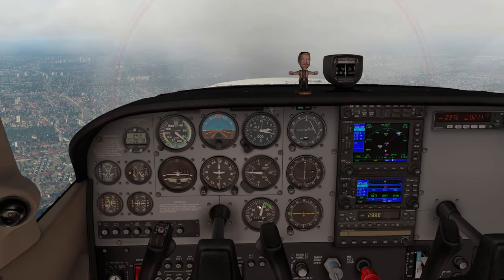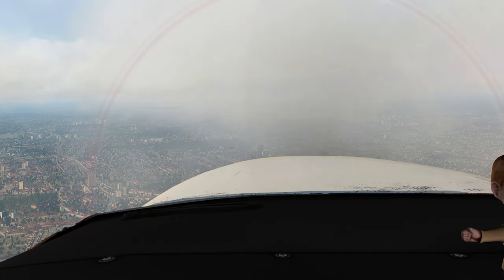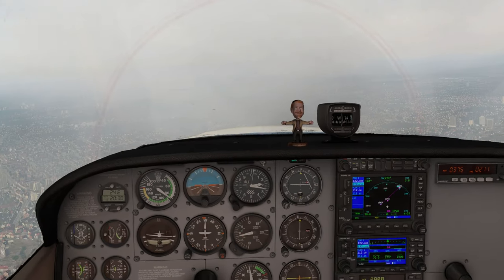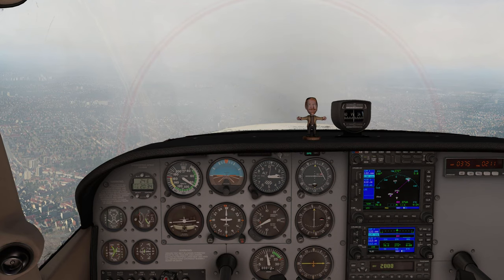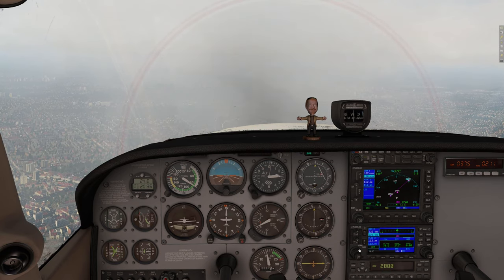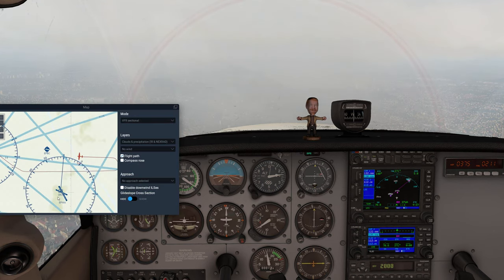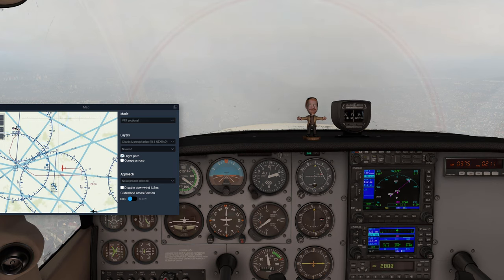Perfect. Good. Okay. Where did the airport go? Austin, you're blocking the view here. So are the clouds. Did we miss it? I lost the airport because of the clouds. We were flying straight at it, and then we ran into some IMC and now we're in big trouble. Also, my ADF never turned on, so it must not just be on the map. Nope, there's not an ADF here like there is in real life. That's why. Okay.